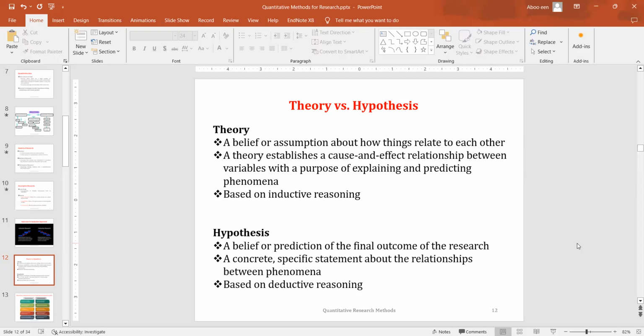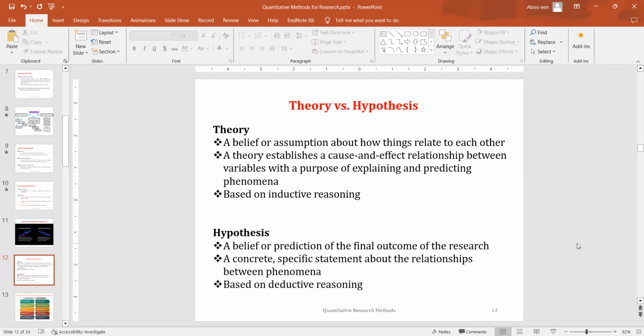Theory means a belief or assumption about how things relate to each other. A theory establishes a cause and effect relationship between variables with the purpose of explaining and predicting phenomena for a situation, based on inductive research. Theory is based on inductive reasoning. Okay. Hypothesis is a belief, a prediction of a final outcome of the research.